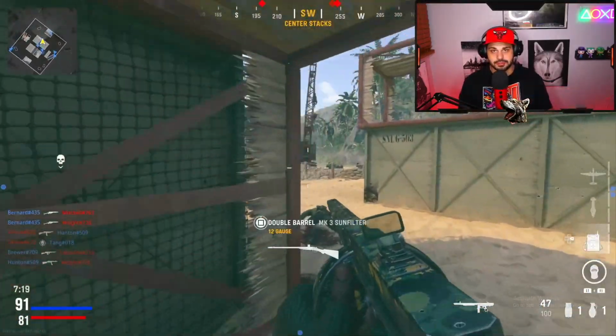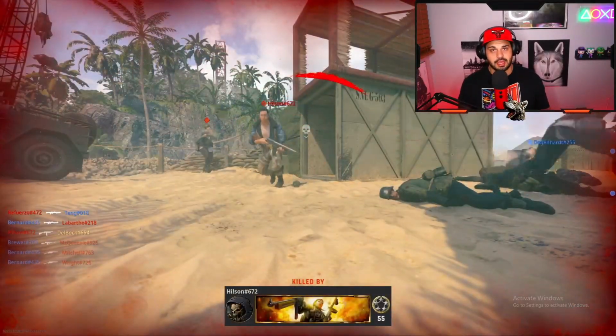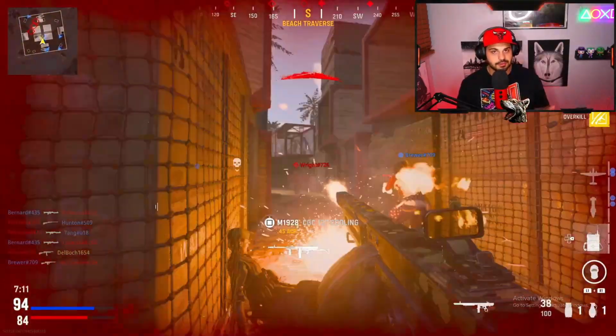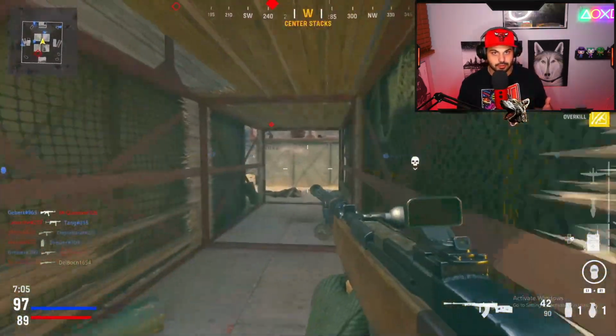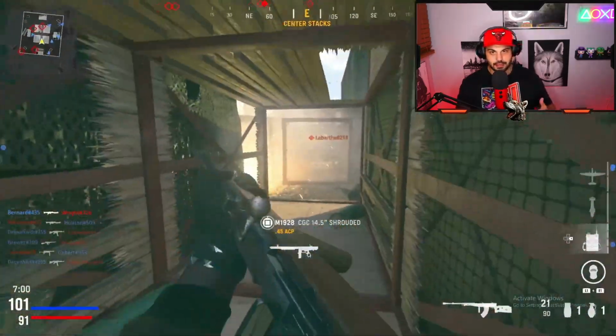Use submachine guns. Use the Thompson. If you want to use the PPSH or even the MP40, you can. In my opinion, I think the Thompson has a better fire rate than the MP40. It's a little bit faster, and it's right underneath in terms of fire rate than the PPSH. So if you want something that's a little bit more you can control, definitely Thompson. If you want something that's crazy, then you can go a little bit higher.